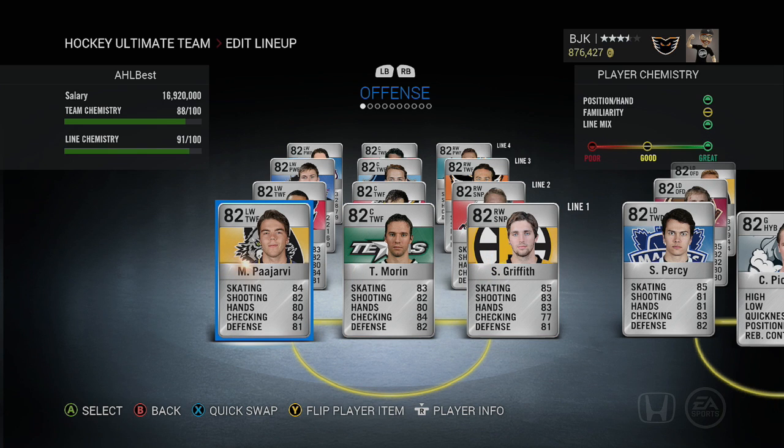First off, on the first line, we're going to have Magnus Pairings, Travis Morin, and Seth Griffith. So we have Pairings, who is now a member of the Edmonton Oilers, but when the game came out, he was a part of the Chicago Wolves, the Chicago Wolves AHL team. Travis Morin, part of the Dallas Stars organization, the Texas Stars, and Seth Griffith, part of the Boston Bruins, who just got called up today, I believe.